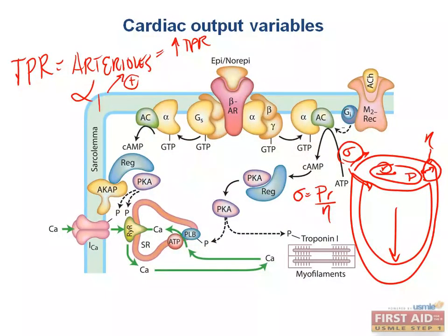Directly fighting against this filling pressure or force is the wall tension, which we wrote as sigma. As you can see, it is kind of hugging the components of the chamber and will push back. It is the force that wants to constrict the chamber back to its original circumference. The radius of the chamber, not including the ventricular wall, and the thickness of the myocardium are the 2 remaining components of the equation. Why do you think that wall thickness is in the denominator of this equation? Well, let's think about it clinically. If someone is suffering from chronic hypertension, why is it that their myocardial wall will be thicker than normal?